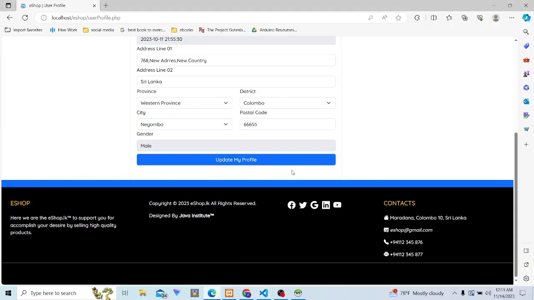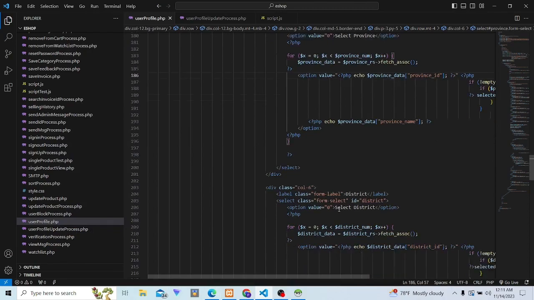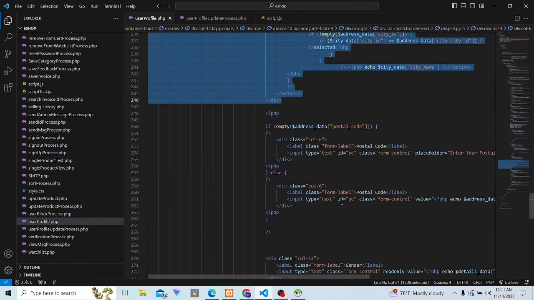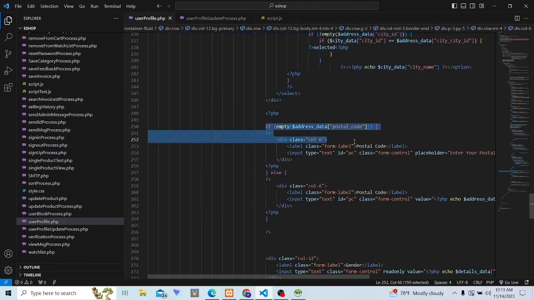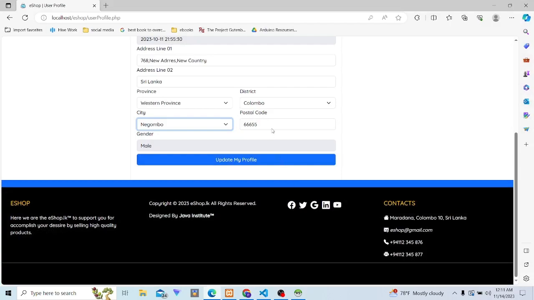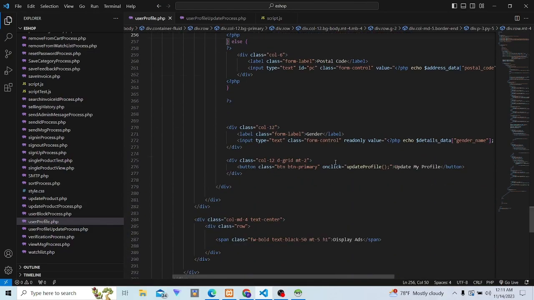So we get all these options here because of that part. The same is done for district and the same for the city. And if empty, we have a placeholder, enter your postal code. Otherwise, we take the postal code as an input.